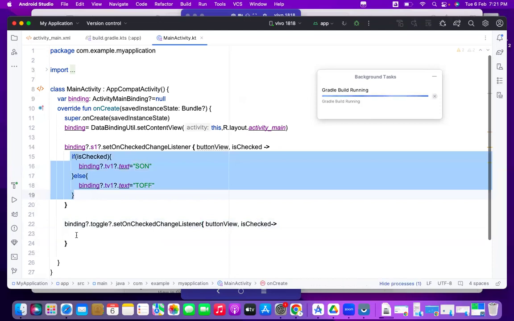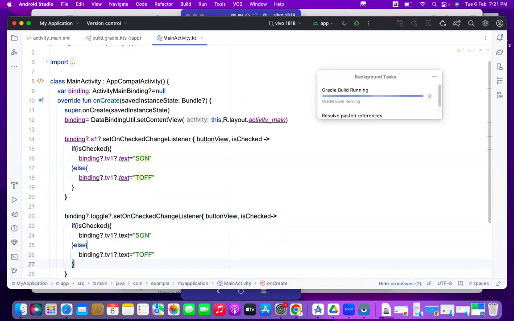This button view and is checked are kind of predefined. Yes, it is a return type. Once we use the listener, what it gives as the return, it will define that.